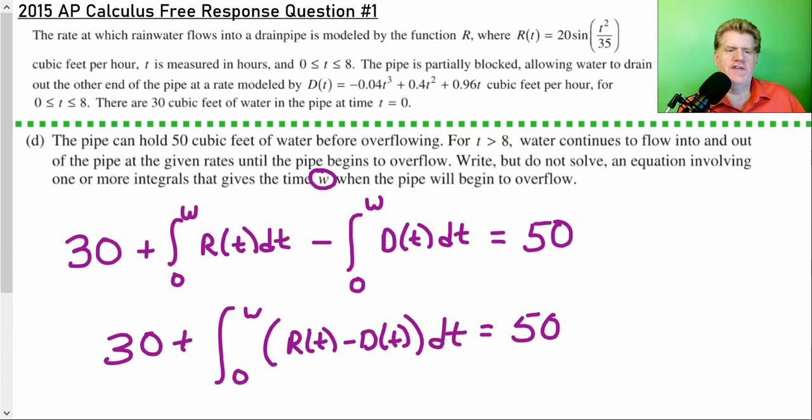All right, so that is question number 1 on the 2015 test. It deals with interpreting rates. So this 2016, 2018, 2019 are very similar, and I will post those solutions at another time.